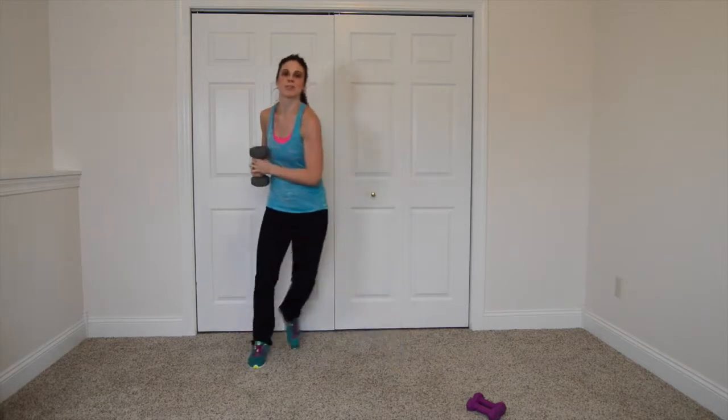Very nice. Go ahead and tap it out a little bit. Take that weight from side to side and twist through your core.